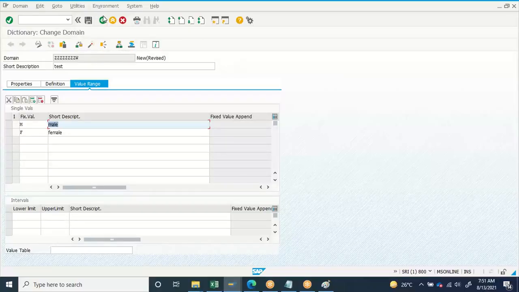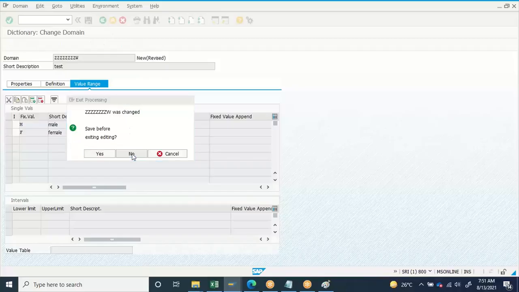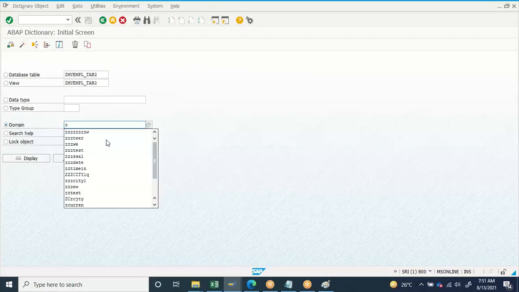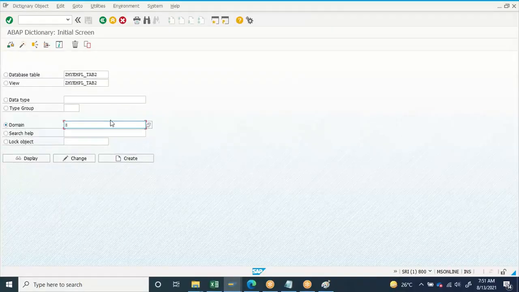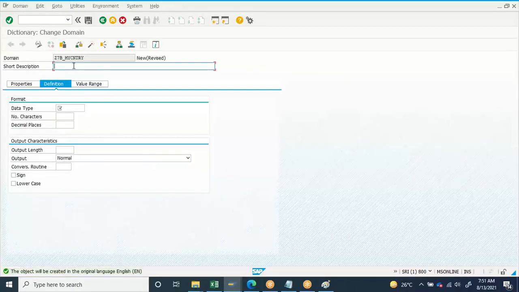So how to create a domain? Let's see once again. I want a domain for country. Z7B underscore domain underscore country. D stands for domain or DO. There is no rule that you have to give like this, you can give like this, my country, any name. Only compulsory is Z. Create. So I am creating a domain, country. What data type?